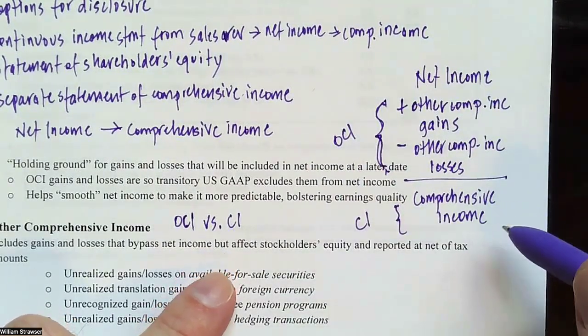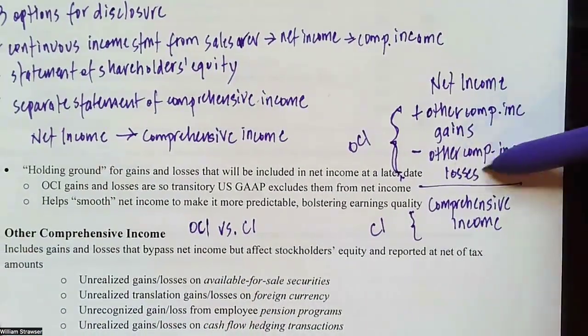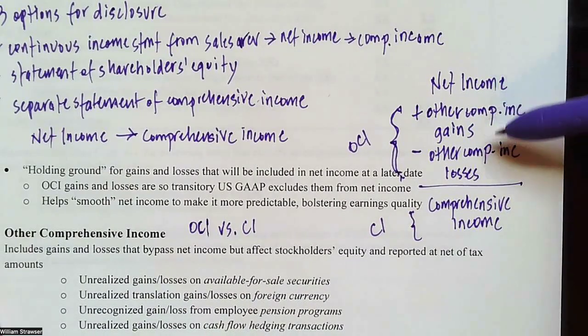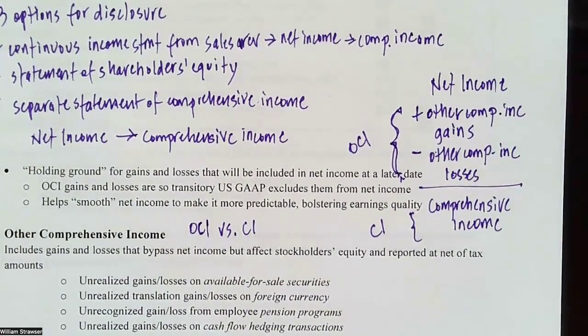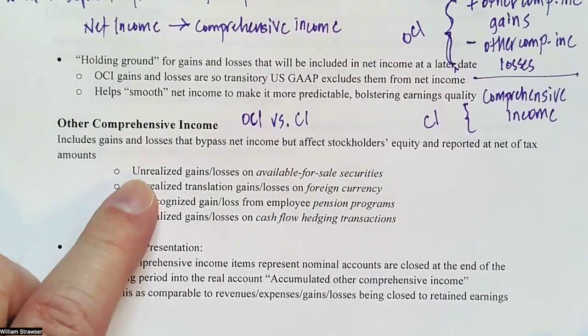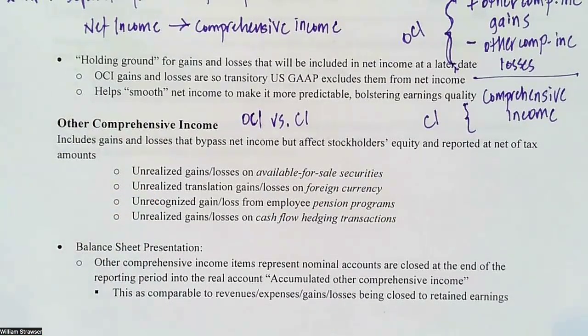This is not an adjustment. This is all my OCI items plus added or combined with net income to get comprehensive income. So what goes in there, right? We have a few things. Four, in fact. These are the biggest four. There are a couple of other random rare items, but these are the four most common ones. You should know them just by sight so that you know to not include them in net income. You just want to have them below net income, not affect it.